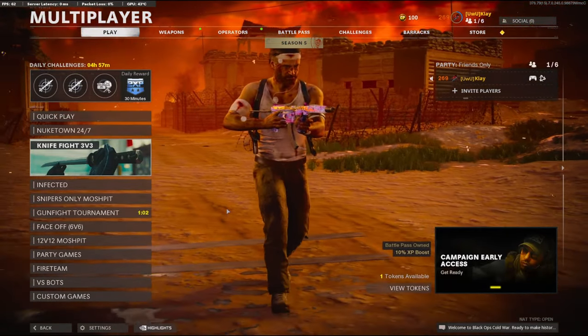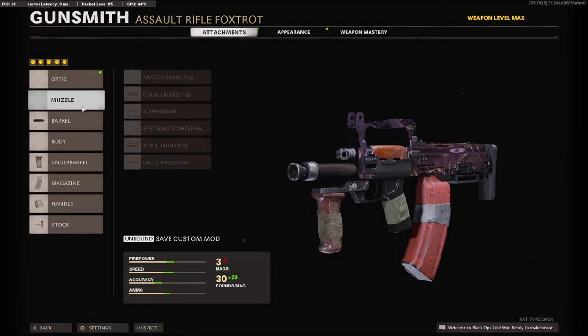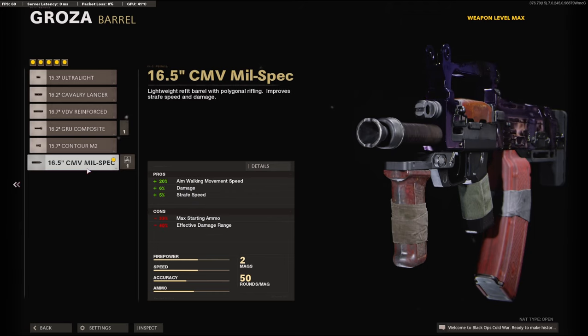Alright, so jumping into the class setup, this is a 5 attachment build. On the barrel, I'm going to be using the 16.5-inch CMV mil-spec barrel. It adds 20% to the aim-walking movement speed, 6% to the damage, and 5% to the strafe speed. You do lose a lot of effective damage range. This class setup is mainly built for rushing and running around, like using it as an SMG.